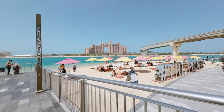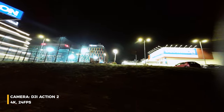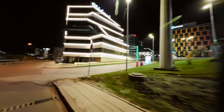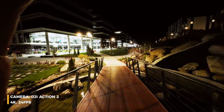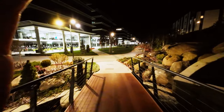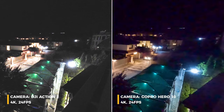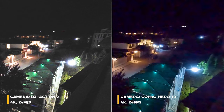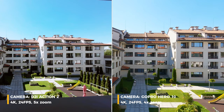Perhaps the greatest strength of DJI Action 2 is its low-light performance. It has a much larger image sensor than GoPro Hero 10 with smaller pixel density, which converts into very detailed, less noisy, and sharper nighttime footage. I would avoid using an action camera for low-light scenes in general, but if I need to pick one for low-light performance, I would consider both DJI Action 2 and Insta360 ONE RS before a GoPro. The larger sensor also means better dynamic range and HDR here is superb. Photos are also good optically and performance-wise.